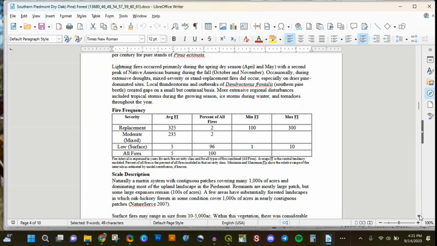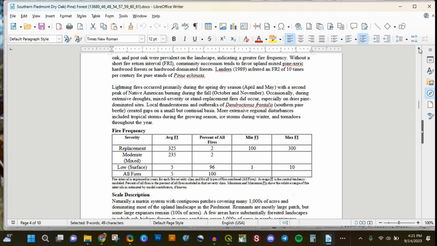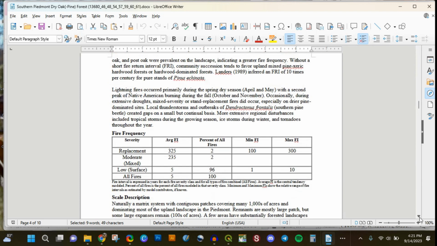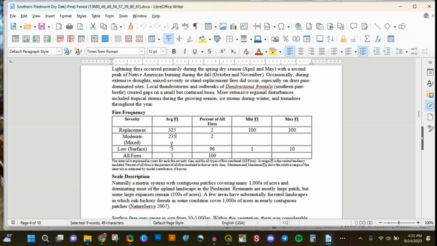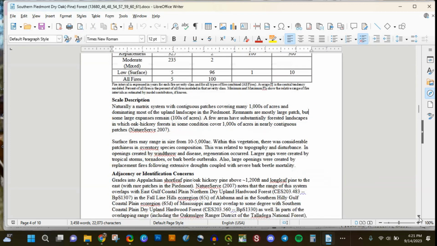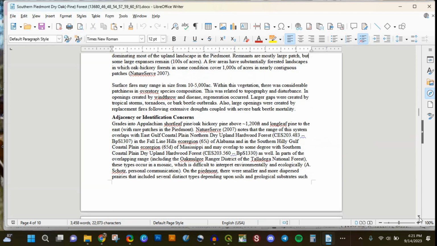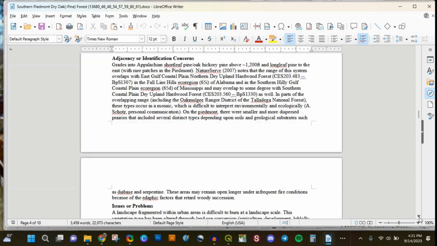Most ecosystems are going to have this fire table, even wetland ecosystems, but you may not see these low numbers in some of the wetland ecosystems. Scale description, how big were these ecosystems? And then some concerns and comments, issues and problems at the end of this description.